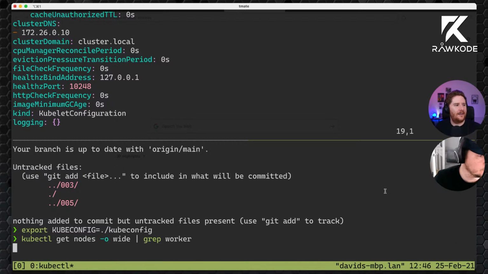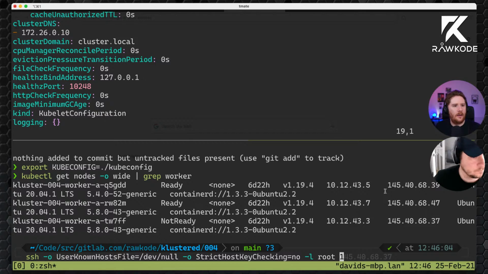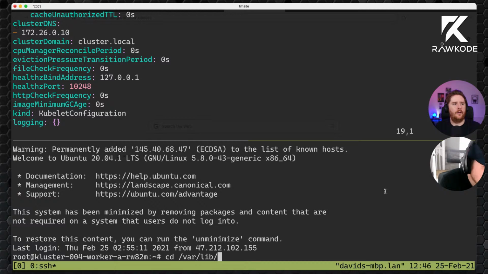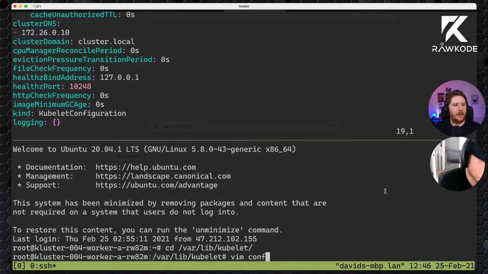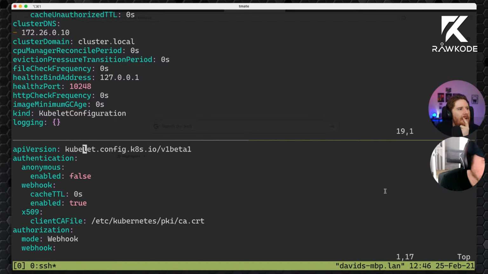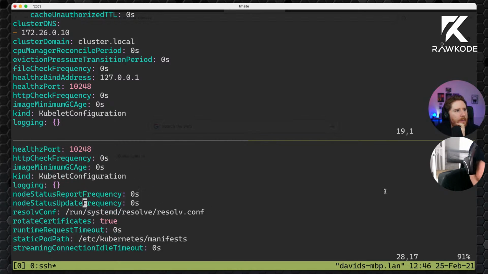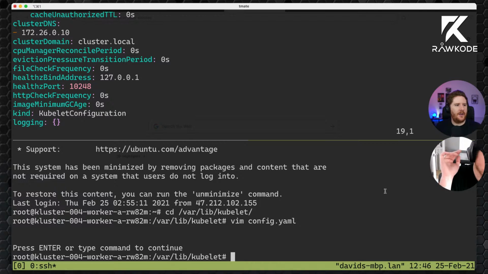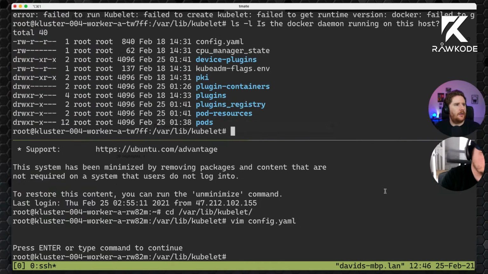All right, let's grab one of these. 145. Don't go on to the broken one, David. And we just really want to compare this to this config. I'll just vim it, config.yaml. Yeah, I don't know what happened there. I don't see anything that says containerd on it, or socket. I'm not seeing any socket anywhere. So maybe not this file. In fact, we can use that wee trick that you've now taught everybody. Has this file even changed? No. No.